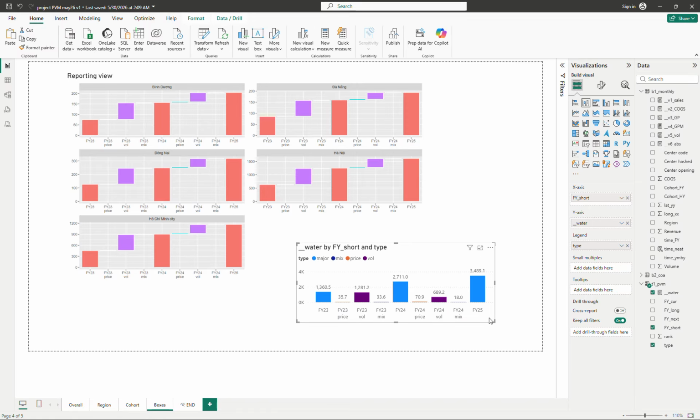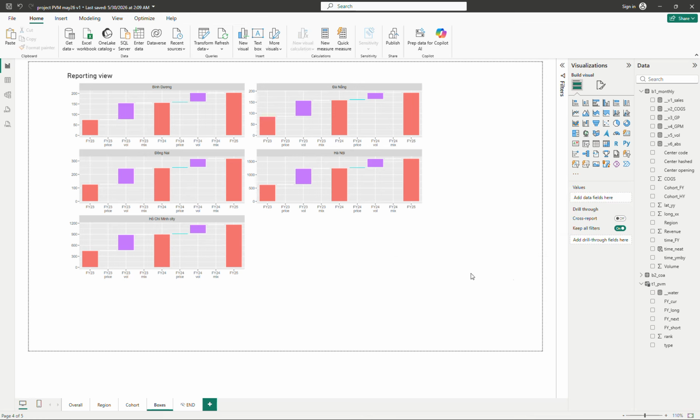Let me delete this view, and then we rename this one by region with box, and then I duplicate the same thing with cohort. Let us go with V2, so later we don't confuse ourselves.